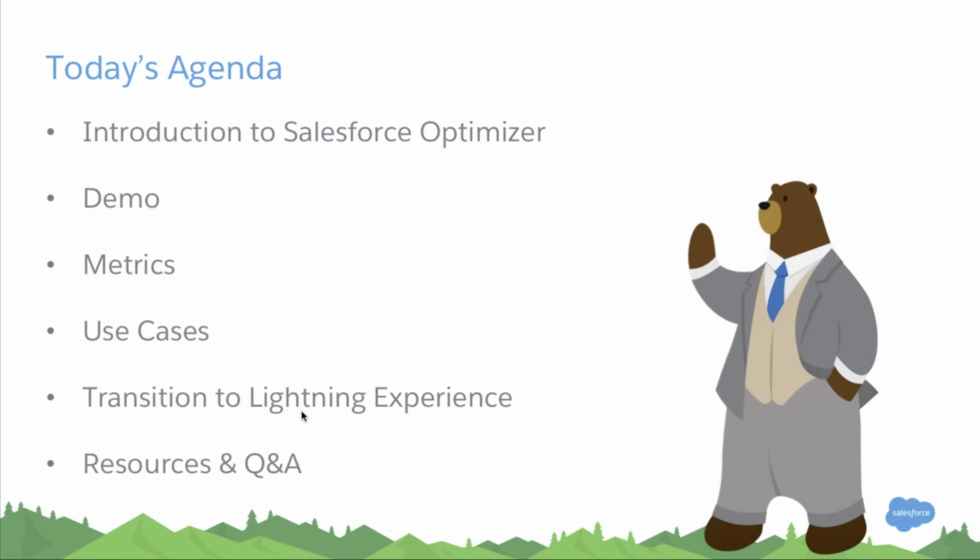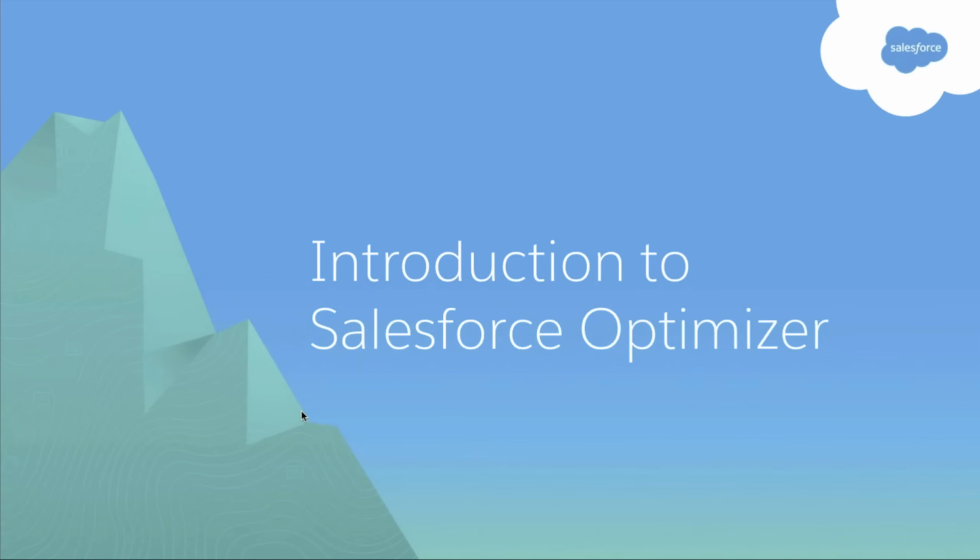So what can you expect over the next 26 minutes or so? We'll be covering some core details about the Salesforce Optimizer, why we built it, and how it can impact your workload as a Salesforce admin. We'll get a demo from the product owner himself, Jean-Baptiste, a deep dive into what metrics and use cases the Optimizer encompasses, and how the Optimizer can help you in your transition to Lightning. Of course, we'll also share important resources and answer some of those questions from the Success Community Group at the end. So let's get started.